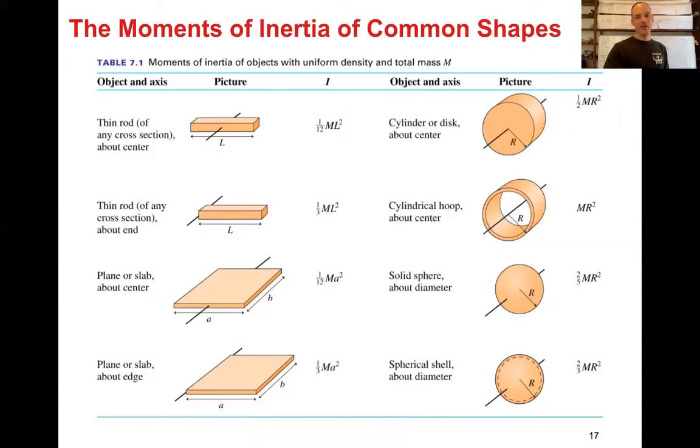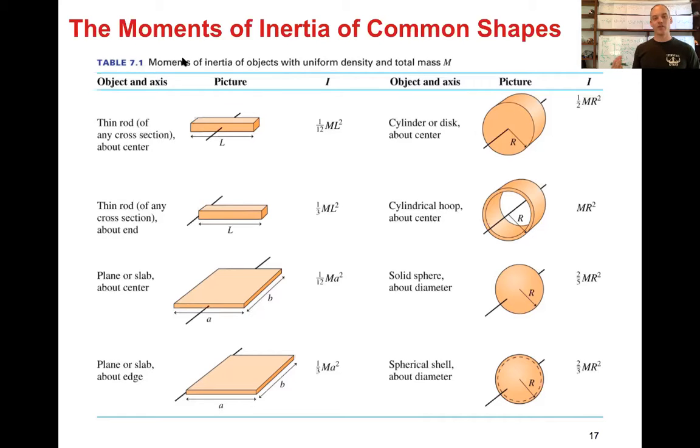All right, so here are some different examples of the moments of inertia for different objects. If you watch the video, we did a comparison of me and my sons rolling things down a ramp: solid spheres, hoops, and discs or cylinders. Those are the big ones. I don't see you really trying to rotate a slab.